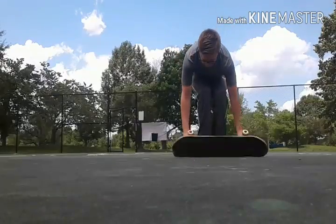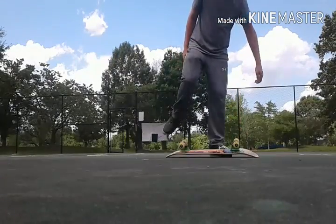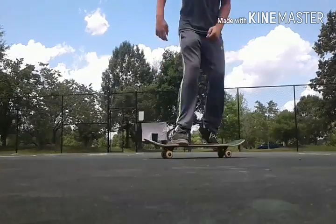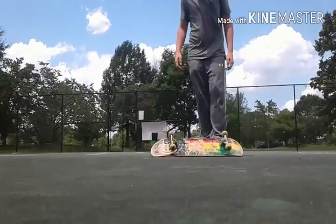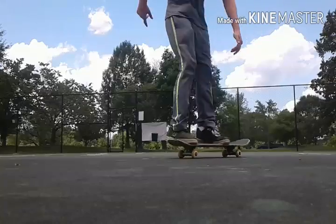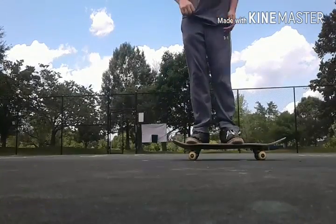The second one is kind of like that, but you kind of have it in a set position to scoot back, and at the same time you're pushing this one up, so it's going to look like this. You're going to land on it. I'm super bad at that — I can kind of get it but not really. Let's do it again one more time. That one's pretty simple to learn too.